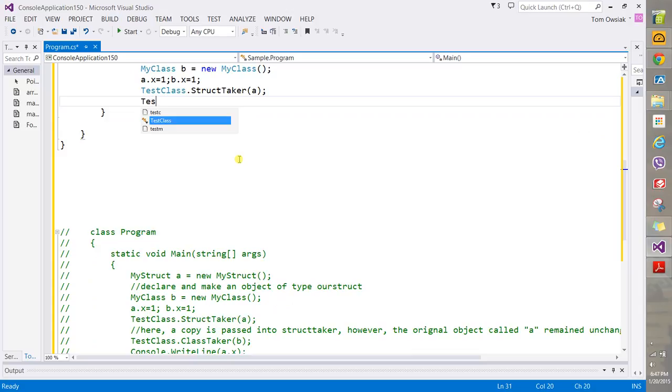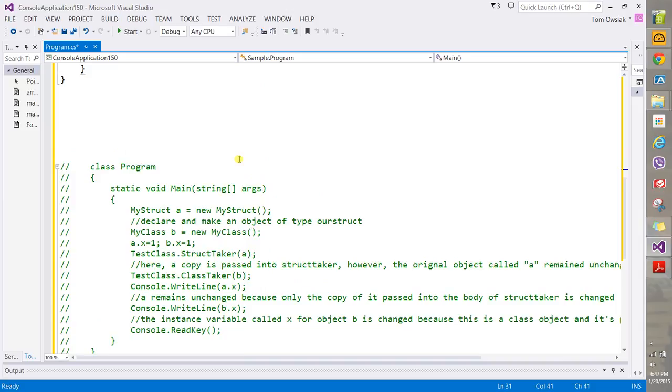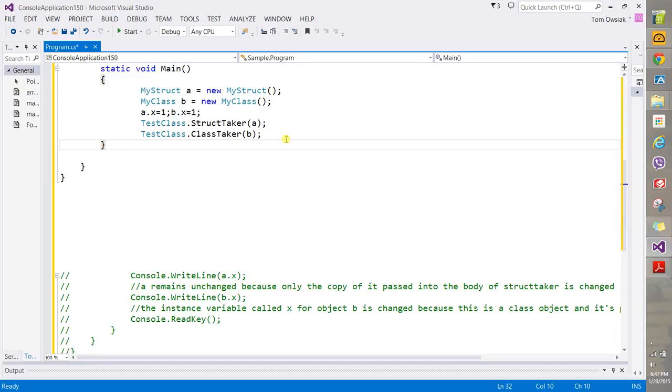Now let's take a look. TestClass.ClassTaker, and then b will go into it. Now we're going to print. So let me delete this code that I have here that I don't need for reference anymore. Okay, so let's print.